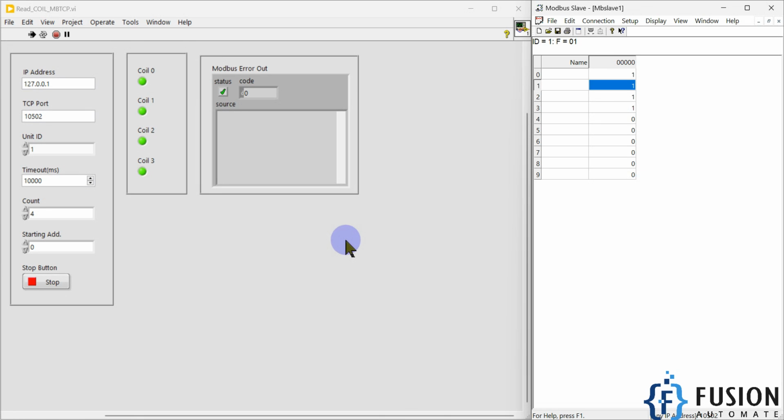You can also modify the project on your own. If you want to read a larger coil count, you can make it. You can make this count static, so no one from this dashboard can change the count or the starting address. We can code this LabVIEW project as a static thing also. You can code everything as static, so no one can change anything from outside. They can only see the status on the dashboard.